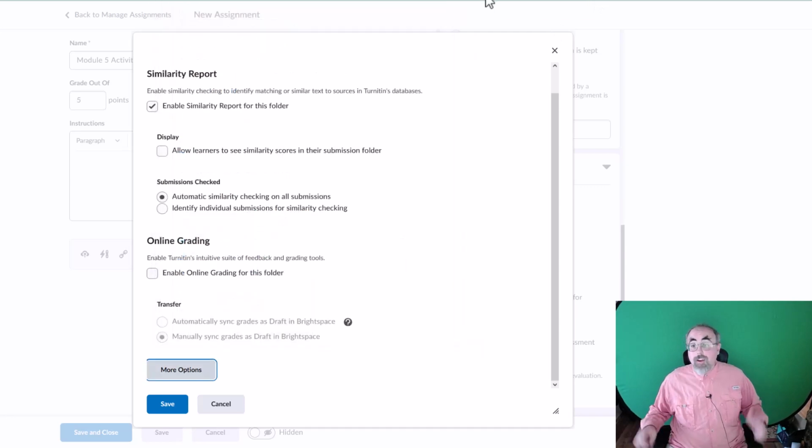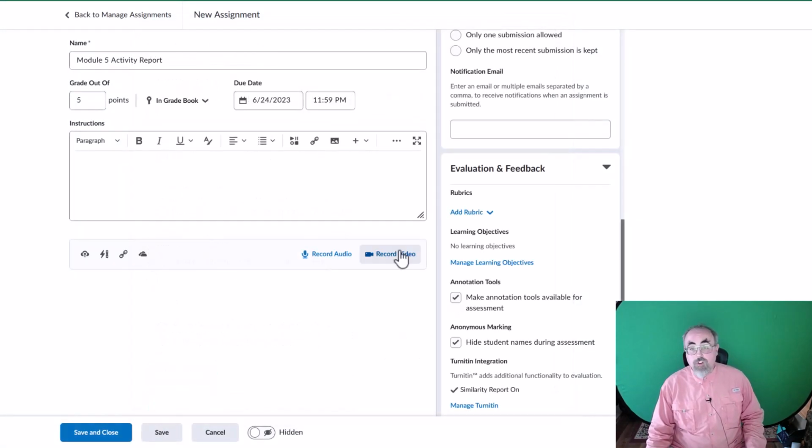Now, once again, you still have to go check them, because just because it's not supposed to cover the bibliography doesn't mean it won't. Or maybe you've got a weird long quote, the student messed up the quotes, or maybe they quoted it in a way that's perfectly correct, maybe even better, but it didn't recognize it. So once again, it's not perfect. You have to check those similarity reports.